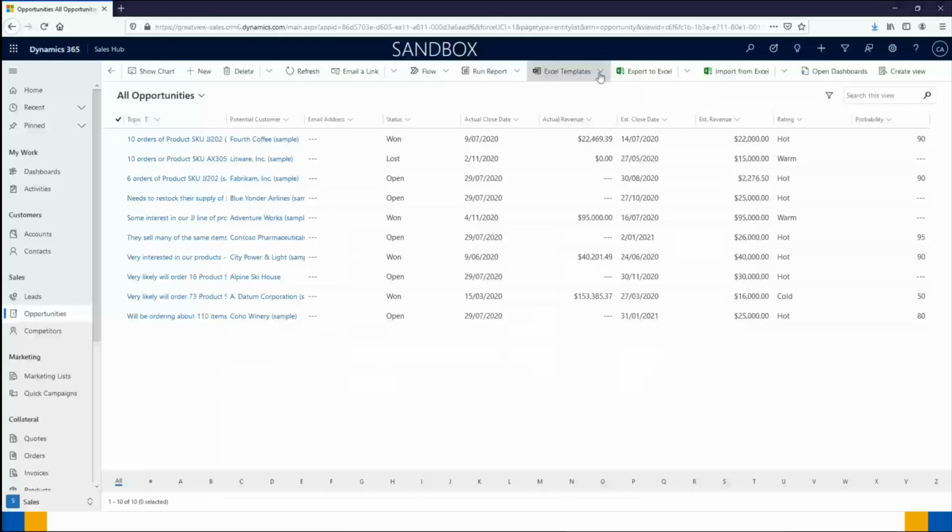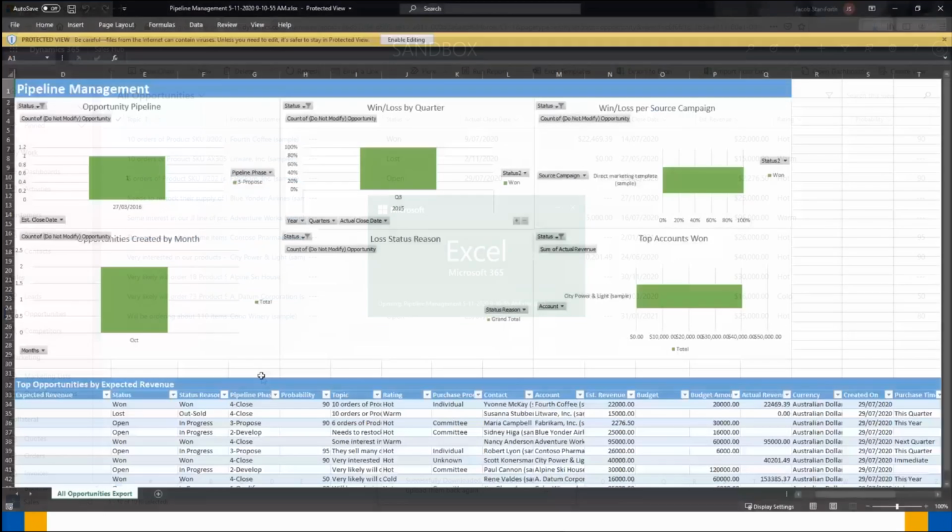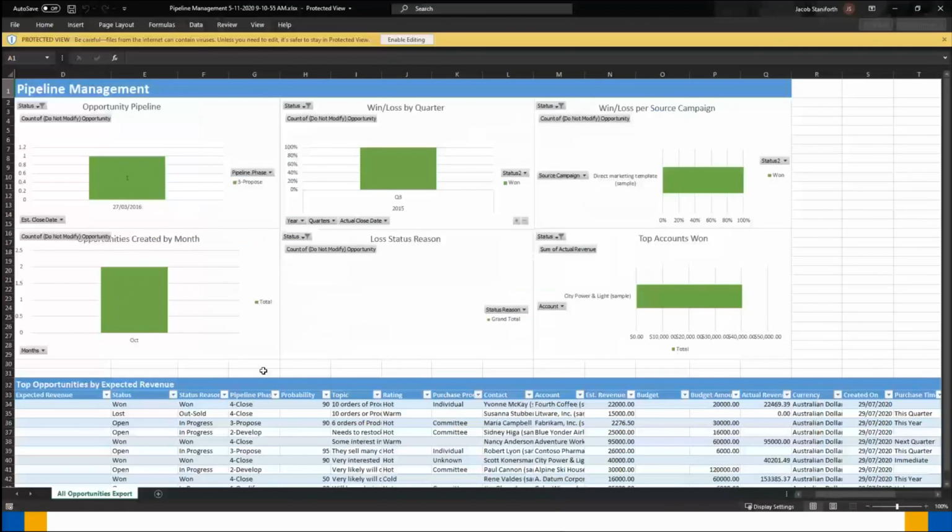What you can do is you'll see, rather than Word templates here in the view, we have the Excel template. So I'm going to click the drop down and I'm going to select our pipeline management template. And for the Excel templates, we actually have 2 different options. So we have opening Excel online, or we have download pipeline management. So if we download the Excel template, it's going to be in your Excel application rather than directly in Dynamics.